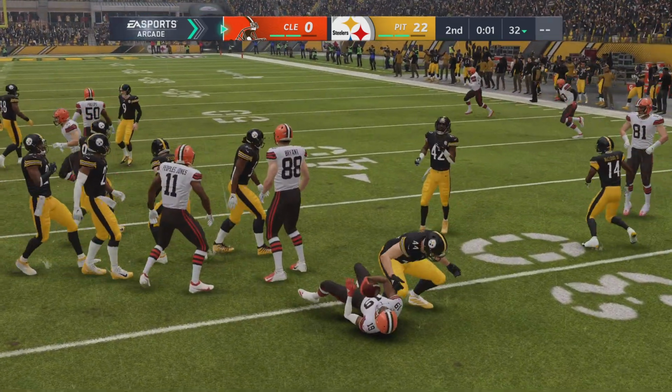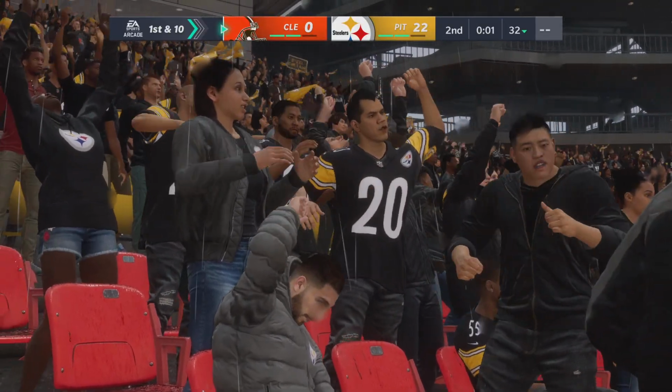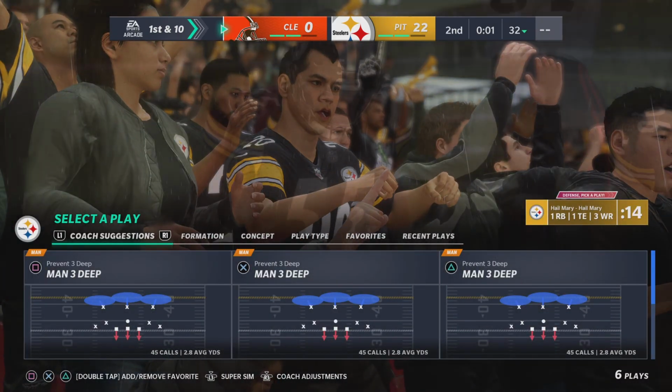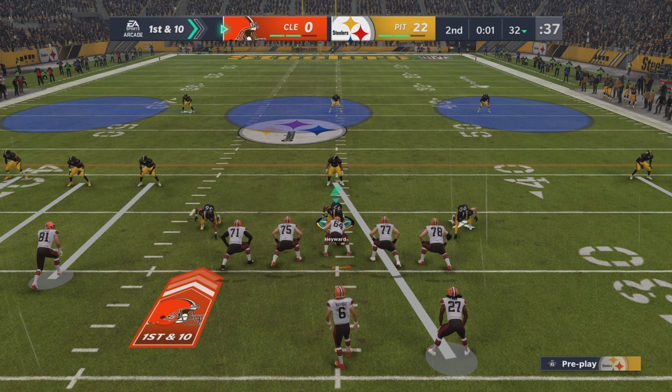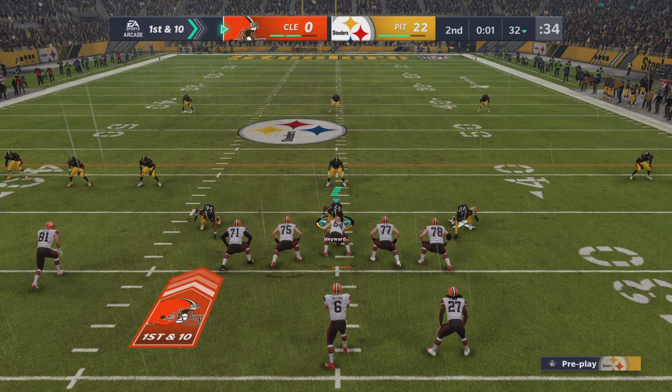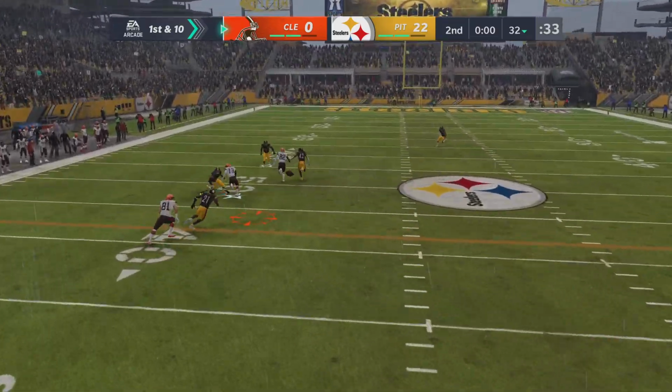And they're going to start this drive in pretty good shape as they get it up past the 30. Their own 32-yard. The Browns drive about to get started. And from this spot in the field with the clock where it's at, you think we're just going to see a knee and that's it? And I think in this situation, that's the proper play.